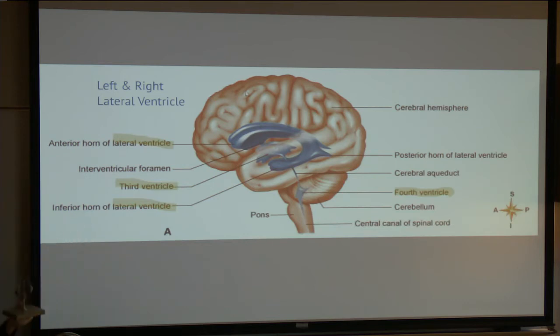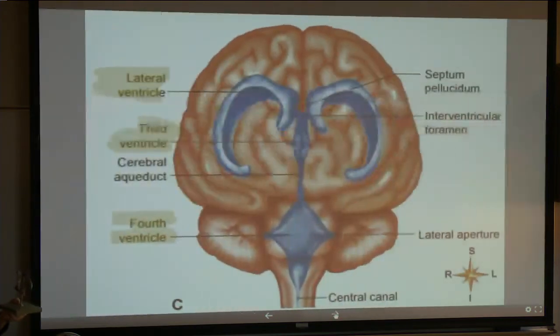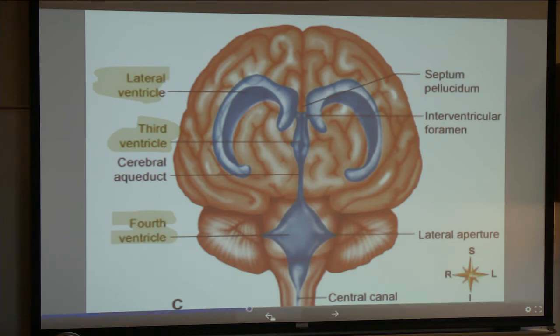And actually, I believe I have a picture that shows that a little bit better. Yep, right here. So this entire thing is one lateral ventricle, and this is the other lateral ventricle. So one on each side. Oh, this is even better. So if you look at this picture, here's a lateral ventricle on the right side, here's a lateral ventricle on the left side of the brain. So 2 lateral ventricles. I'll just leave this picture up. It's kind of the best one.